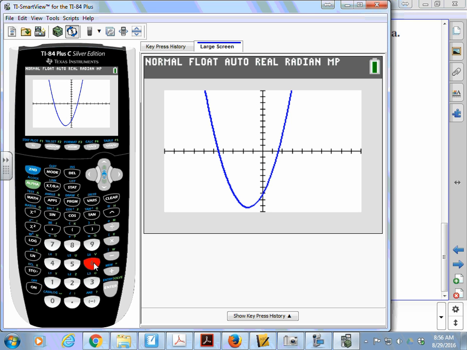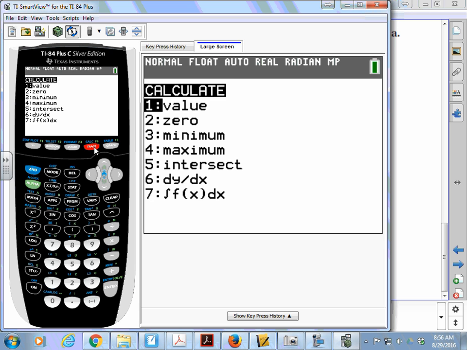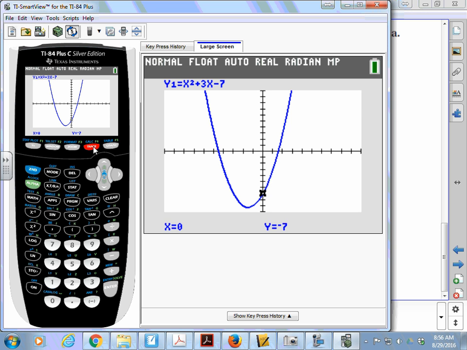Okay, now we can see that these are definitely not whole numbers, so trying to find the answer is a little bit trickier, all right? But we can check our answers, and here's how we check them. Second trace. Oops, not second trace, just trace, sorry. Just hit trace. Okay.